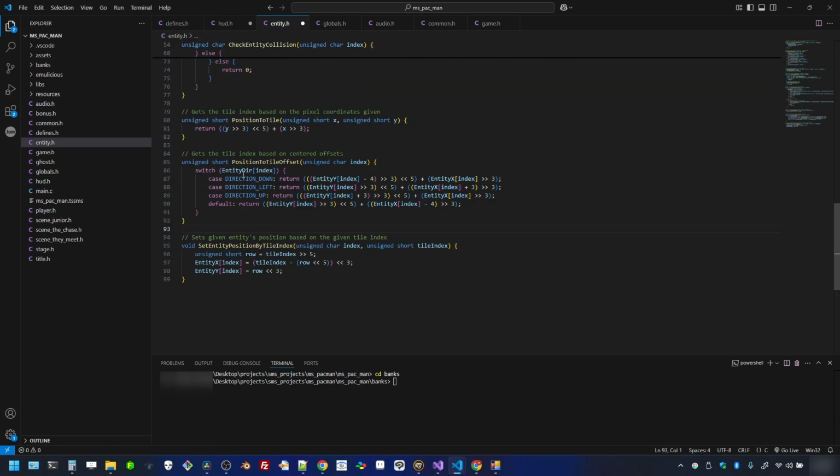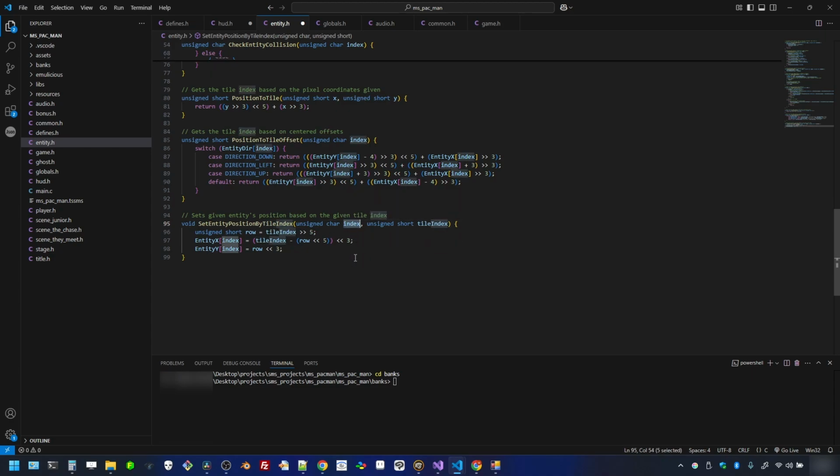Here we're kind of doing the reverse of this. Instead of looking at the pixel horizontal and vertical values, here we're actually handing it the tile index that the entity may have. We're giving the index of the entity because we're going to change the pixel position of the entity that's given here.